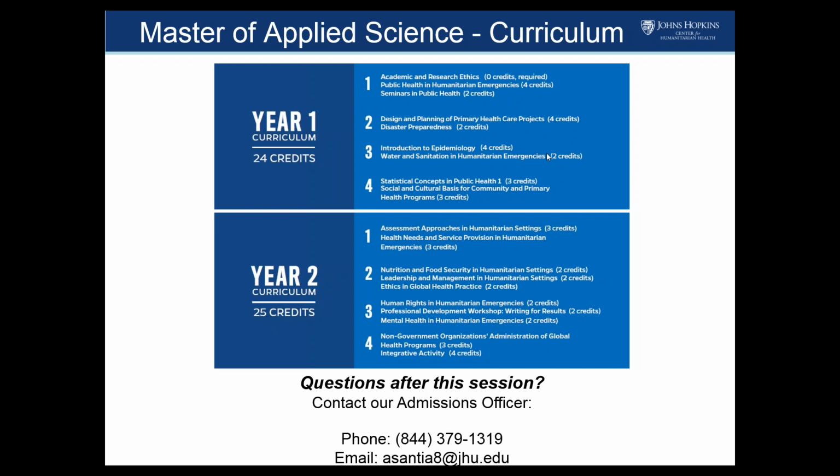When you look at the year 1 and year 2, we have some aspects that are core for all Masters of Applied Science who are taking this what's called OPAL, and so you'll see some of these, such as statistical concepts in public health, year 1, semester 4. We have seminars in public health, so there are some that are core so that everyone has a core understanding of some biostats and some epidemiology.